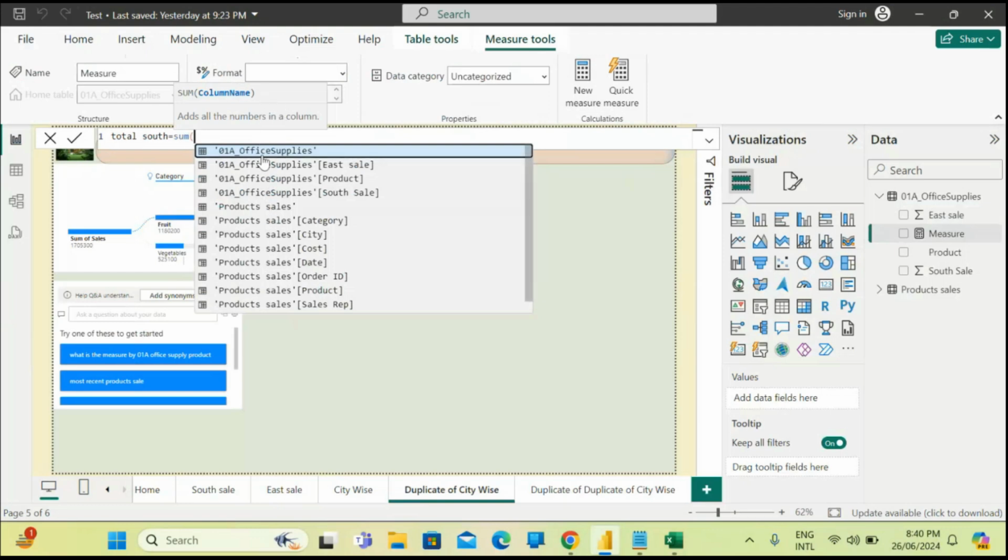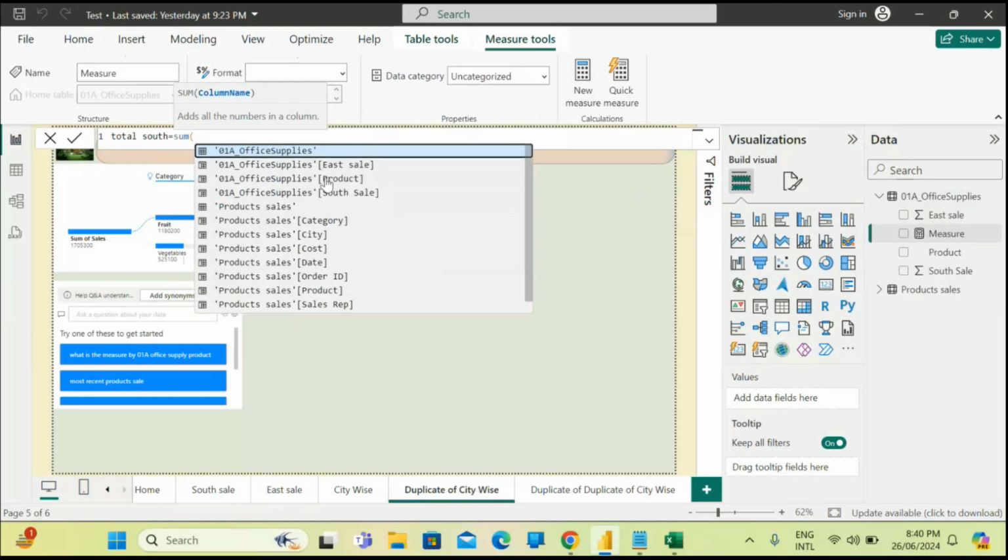Here it will show the table name and column name. Why? Because we are not using a single table, we are using multiple tables, so the system wants to identify which column you are referring to.